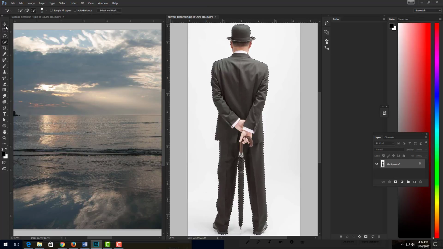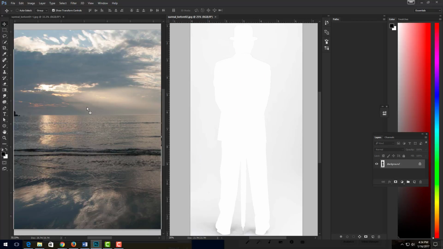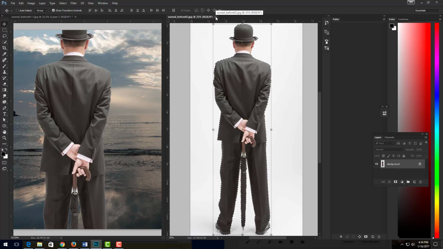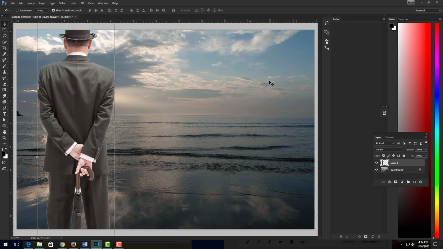And now if we use the Move tool on the left, we can simply click and drag him over. Don't worry that it looks huge. We'll deal with that in a second. Click back on the original picture and just go to the small X and delete it. It just takes up too much space, and also it takes up too much memory.